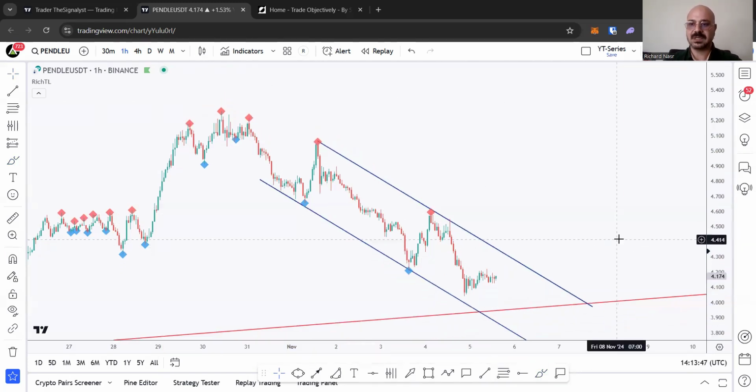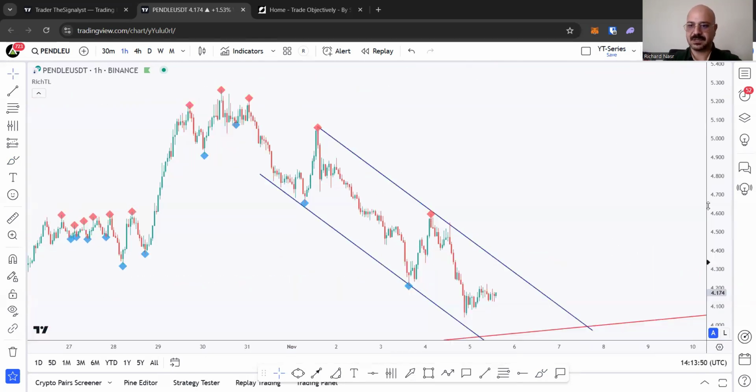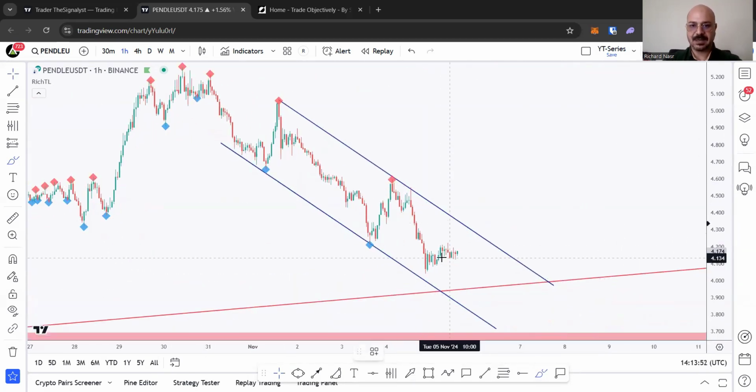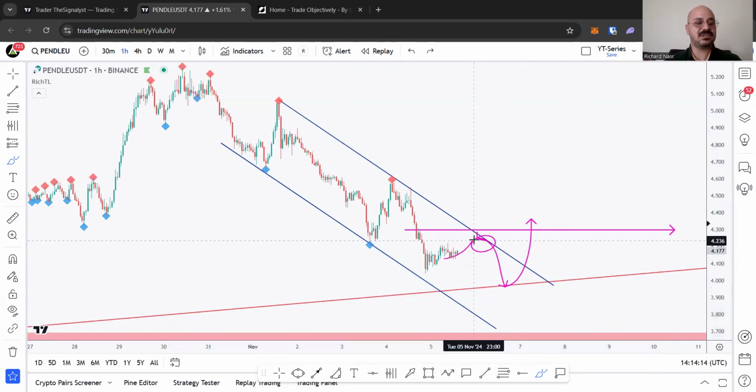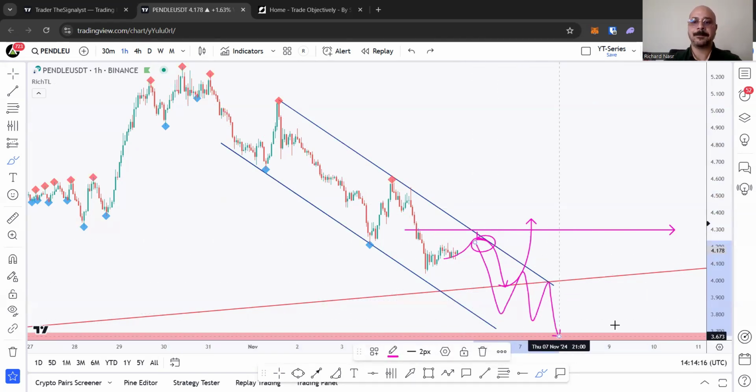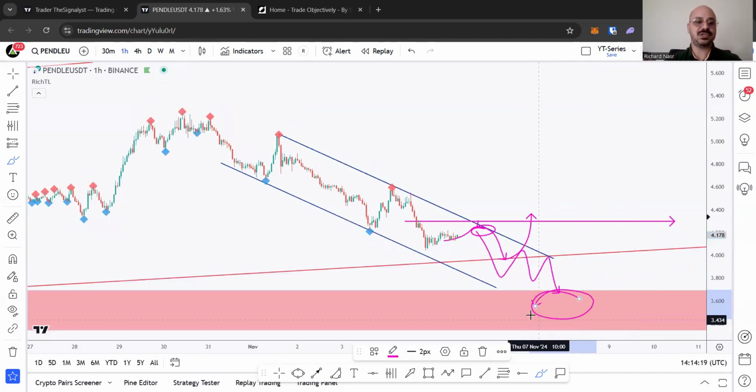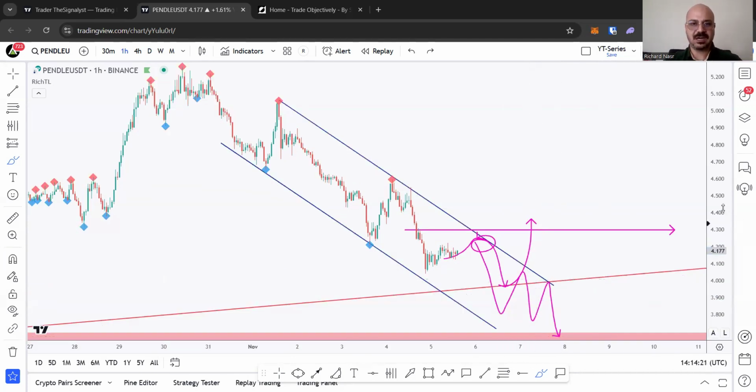So what I'll be waiting for, I can see, perfect, this is the zone here as well. So I'm waiting for something like this, a new major high to be formed, an objective high, and then I'll be buying on spike upward. I got my alert ready already, but of course it's just an idea. I'll be waiting for this, a new major high, and then a break above it to confirm that the bulls are taking over again. Meanwhile, what we can expect on Pendle is a correction movement, which we already saw from daily time frame, so we can still push lower and lower like this towards this structure and support zone from daily before we push higher.